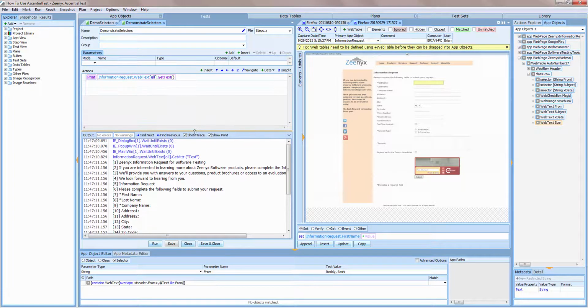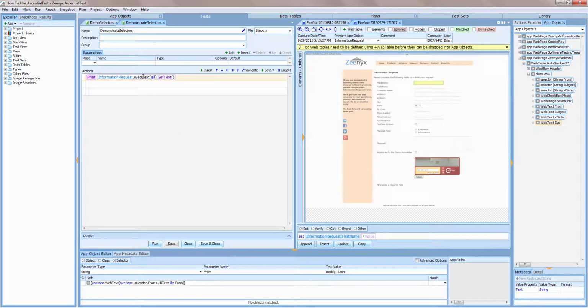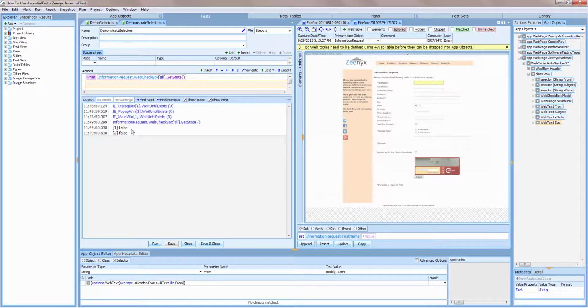I can do the same thing with the checkboxes to get their checked or unchecked states. That gives you an idea of how selectors make things that are typically difficult quite easy in AscentialTest.